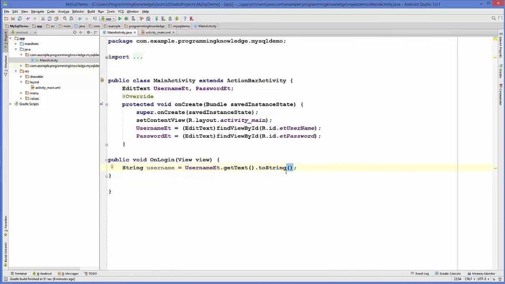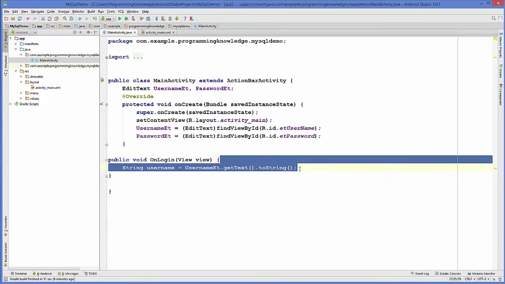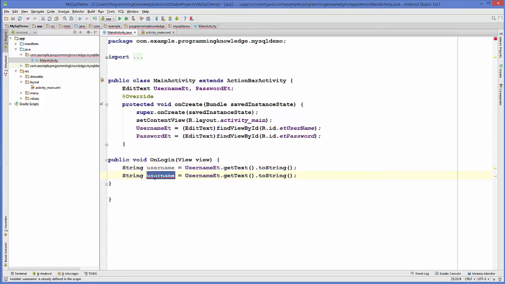And same we will do for the password. So string password, and this time we will take this edit text password, get the password from it and save it into a variable.